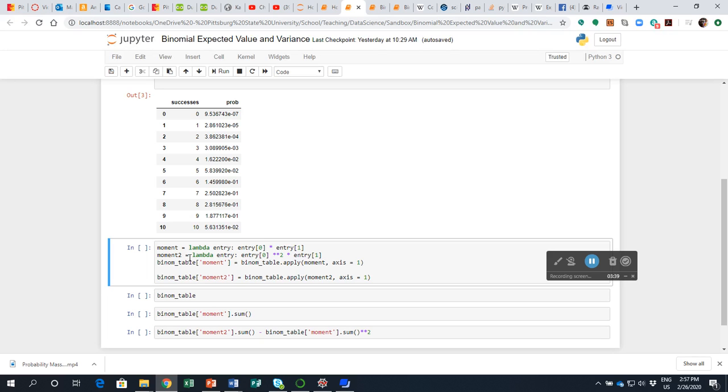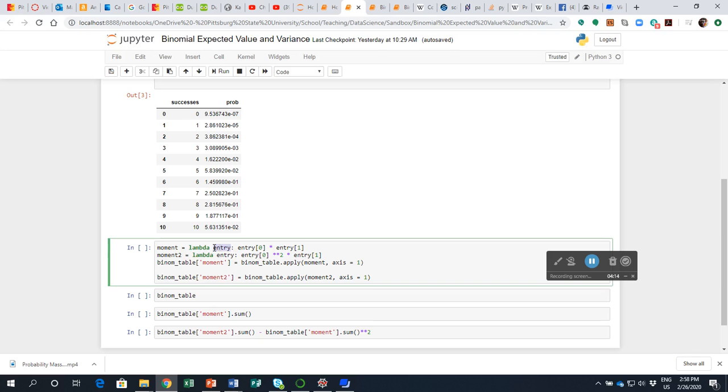And so I'm going to want to add a couple of columns to this. I want one column which is going to be the number of successes times the probability, and another column which is going to be the square of the successes times the probability. Okay, I'm going to name that first function moment, and this is a neat little trick here. Again, it's a lambda defined function, but I put entry here.